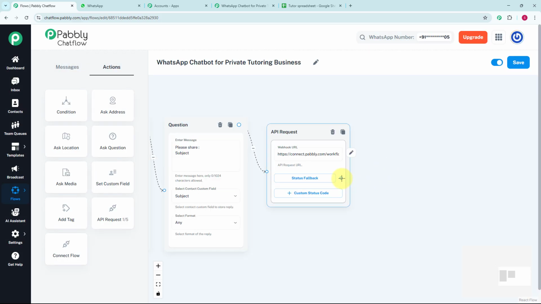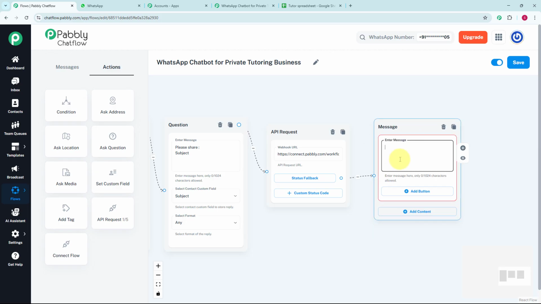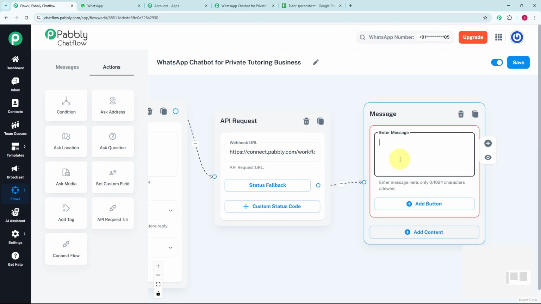Now I am going to select status fallback, means the message which I am going to send to my user after receiving the data. Now for that I am going to drag and drop, and here I am going to select text plus button for entering the message, and now I am going to send a confirmation message in a personalized way. Here you can see I have entered this confirmation message, and I have entered this dollar with the full name, that is the contact custom fields, for sending the personalized message to my customer. Means if the user will provide the full name, this message will automatically get converted to the personalized message. Means the name of the student will appear here.